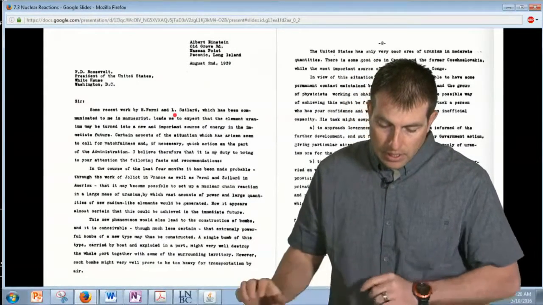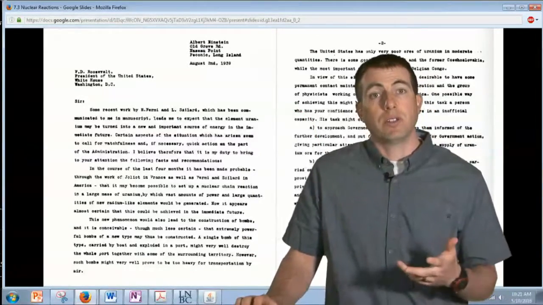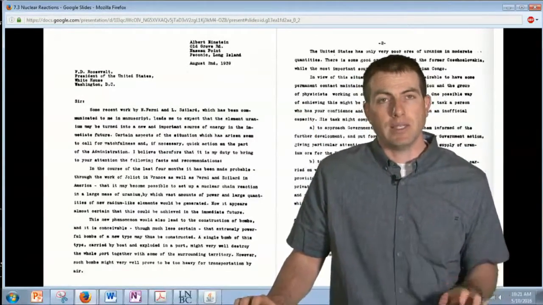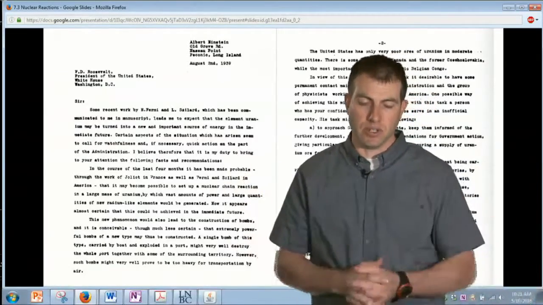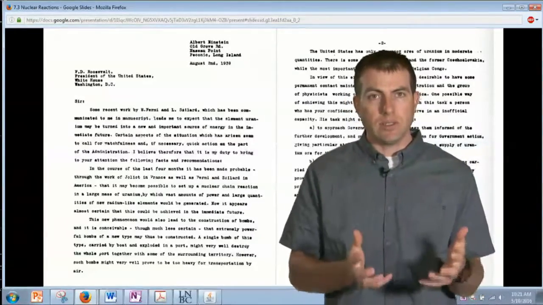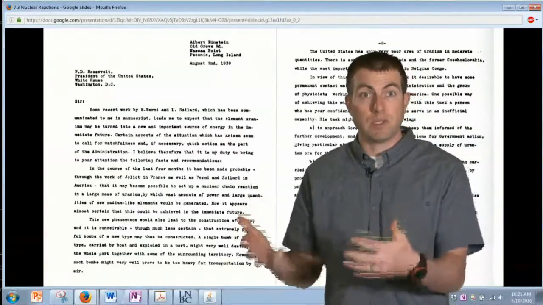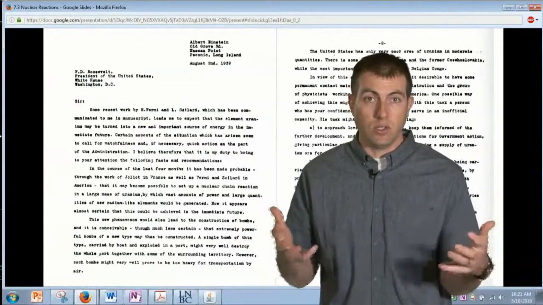And so basically, Germany had controlled parts of Czechoslovakia where there were uranium mines, and they stopped selling it to the public, not to the public, but to other nations and things like that. So Einstein said, hey, uranium can do this crazy stuff, and the Germans have stopped selling uranium. So there's something going on here, and you guys need to deal with it.